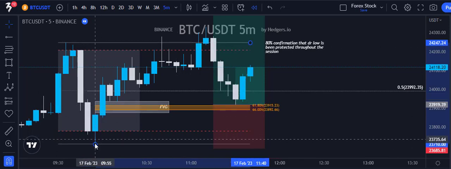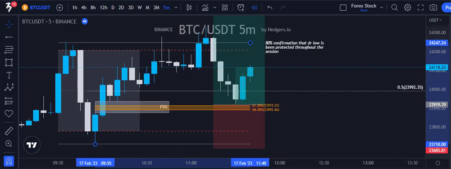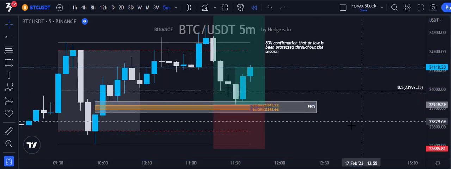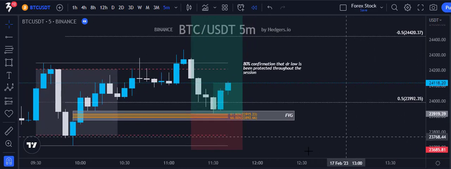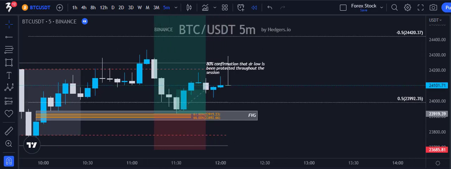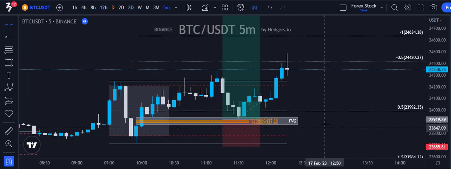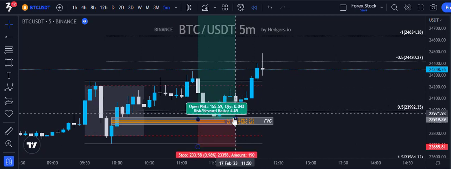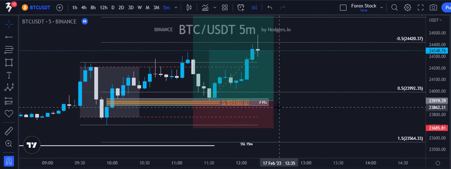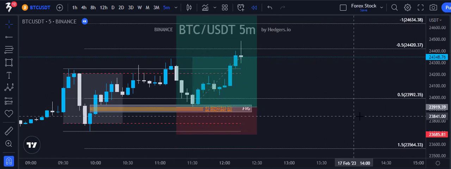Yes, we marked it really correctly from the wick low to the wick high, but you can clearly see that it's been front run. So basically the fair value gap was your area of confluence to take this trade. Now you see here you are completely out of water. You can place your stop loss at entry for a risk-free trade, like 0% risk involved if you put your stop loss at the entry point.